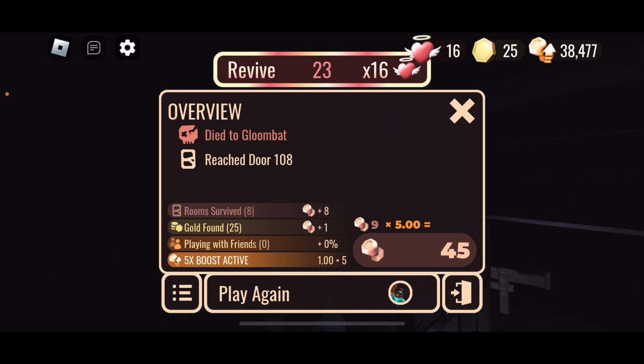Oh man. Died to Gloom Bat. So that's what that is. How am I supposed to survive it though? Am I supposed to get out of the room or something? Or flash it? I don't know. Boy, this is like Doors Floor 1 here, where you gotta learn each entity one by one.